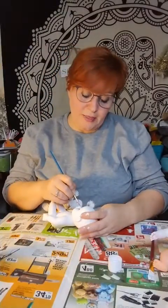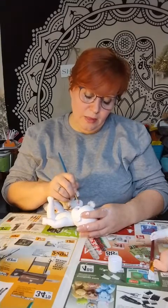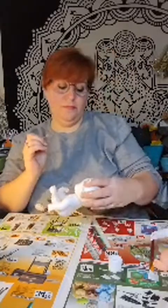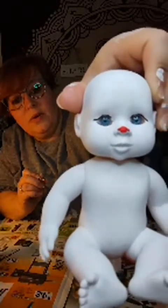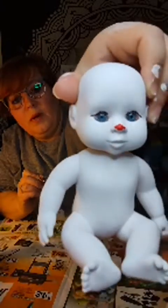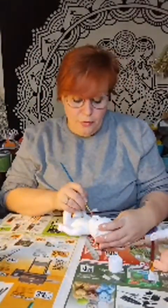And then once you get that size the way you want it, you're just going to do like a little, I don't even know what to call it, like a little wing or a notch off to the side. I hope you can tell what all I did, but it's just a circle with a little mark on each side of his nose. And then I move on to the mouth.